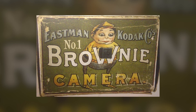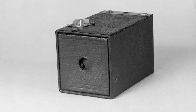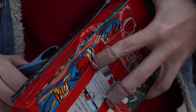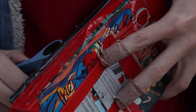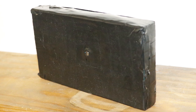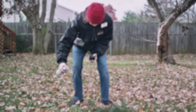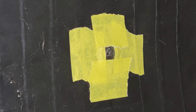Eastman named his first simplified and accessible box camera the Brownie, after the children's book characters. Maybe — it's not really clear where he got the name from, but whatever. We decided to one-up him and name ours the Strawberry Shortcake, or the Shortcake for short. The next improvement was wrapping the whole thing in black electrical tape and spray painting it black, so it's nice and light tight. And it worked. Focus pending.